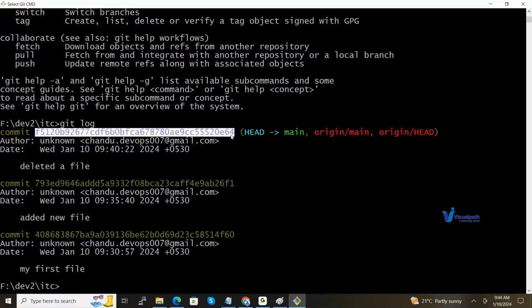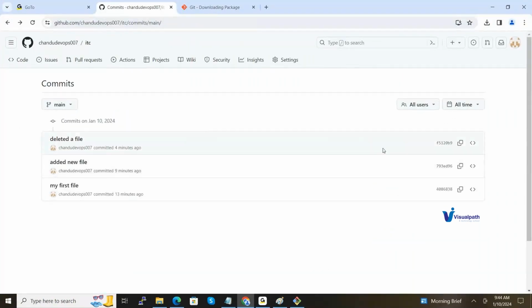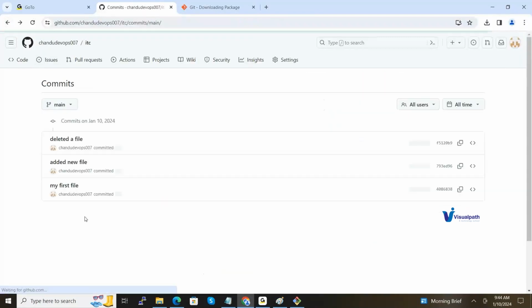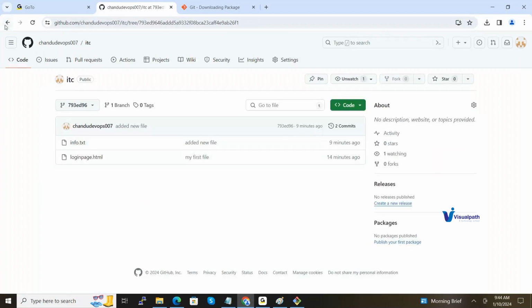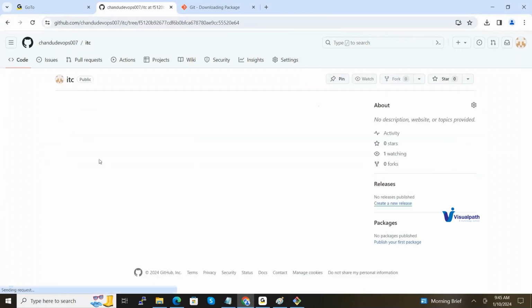Here also you can look at LoginPage.java. You can see the history like this. See the commits on the same file. What are all the things that were done? In the first commit, what was done? You can go back to here. You can see only one file. What happened in the next commit? Click on it. You can see 2 files are there. What happened in the third commit? You can click on this one. Only one file, the second file.